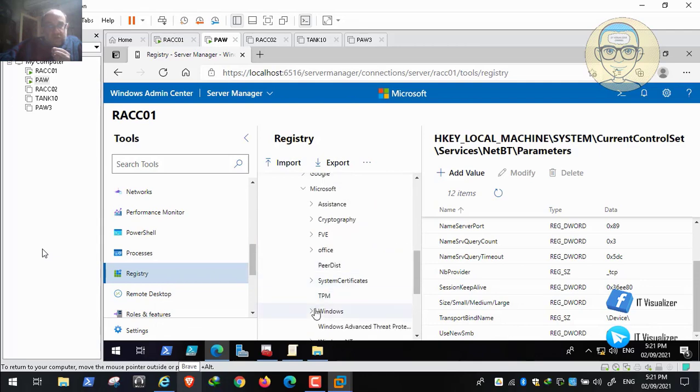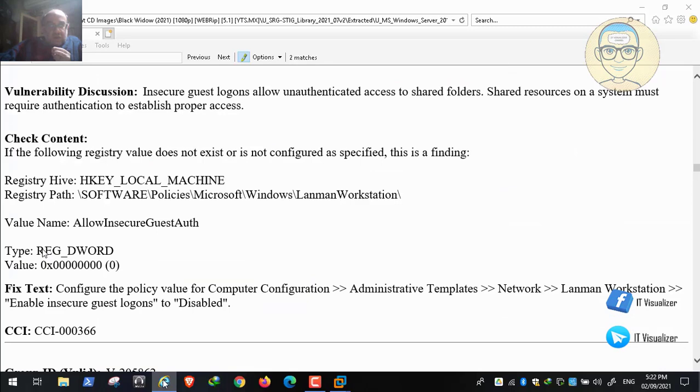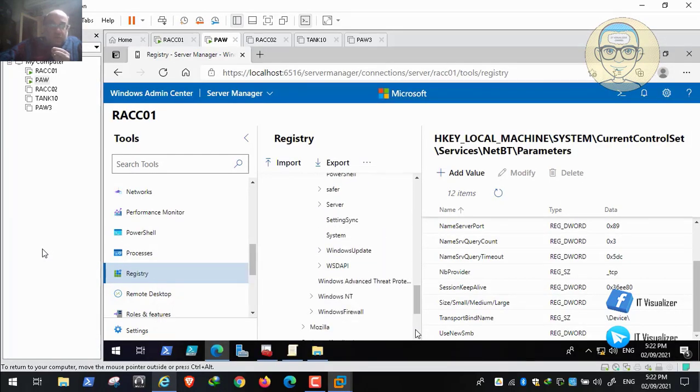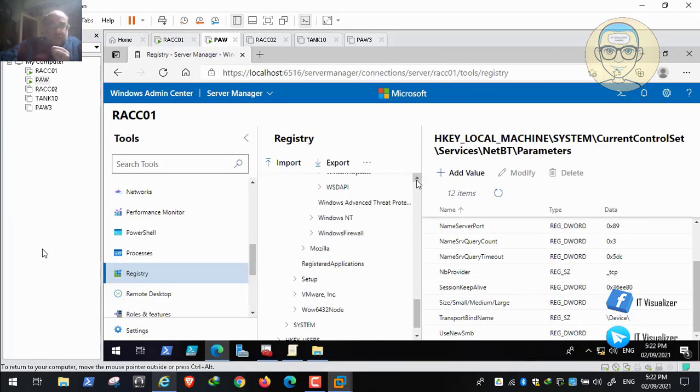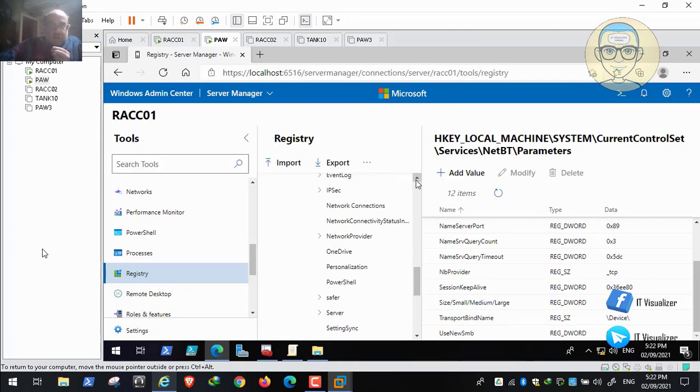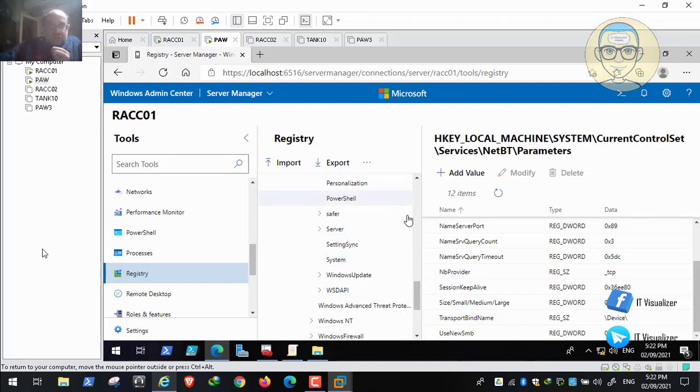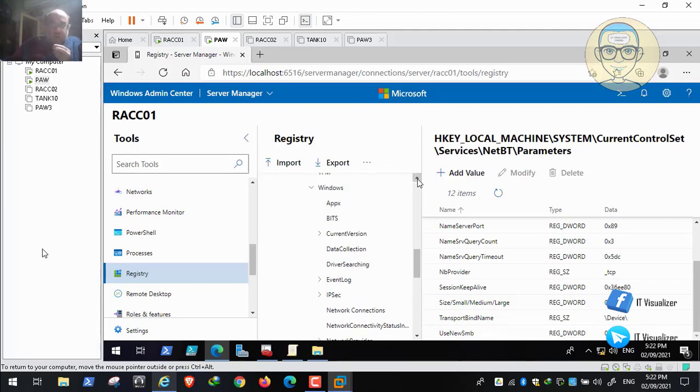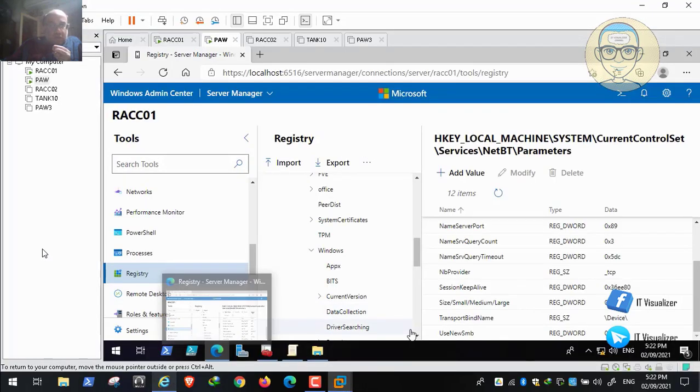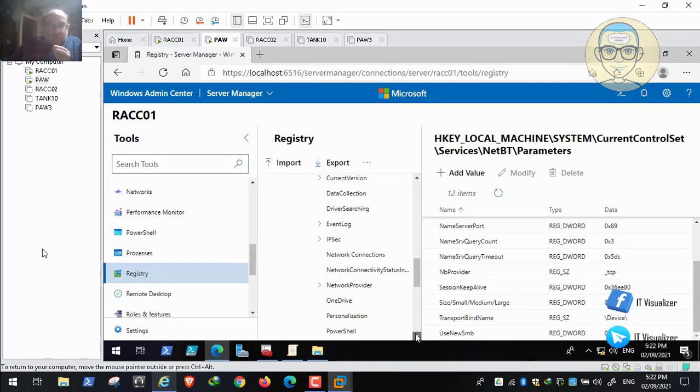Okay, so let's continue and see if we have something like this. Enable insecure logins. First of all, we need to see if this option is already enabled in the domain. We can check this from the registry. If you need to know whether any option is enabled or disabled in your network, you can check it through the registry of any machine in the domain. So, enable insecure logins. Let's see if it is already enabled on my POW workstation.